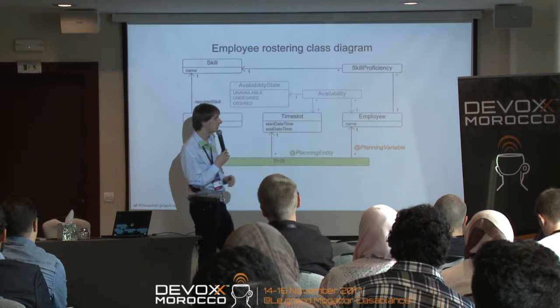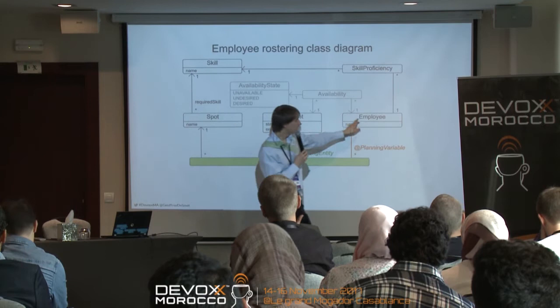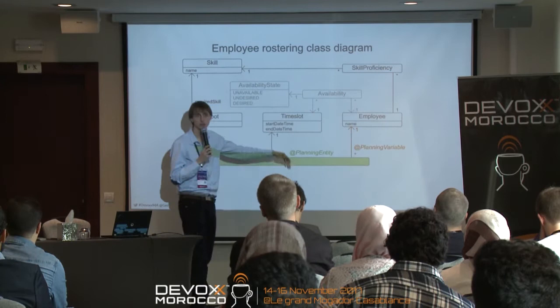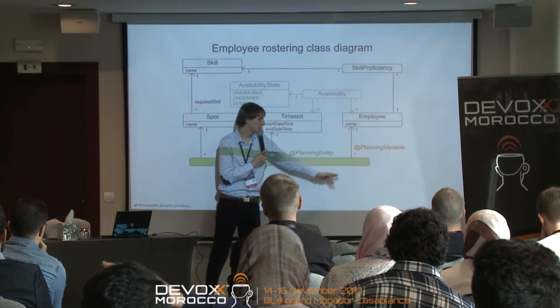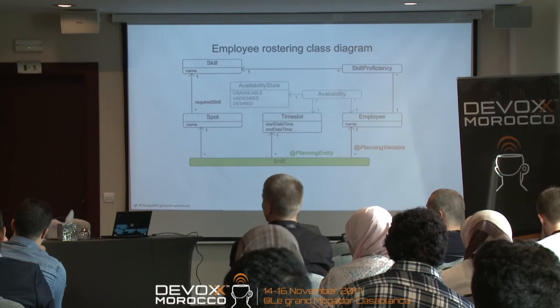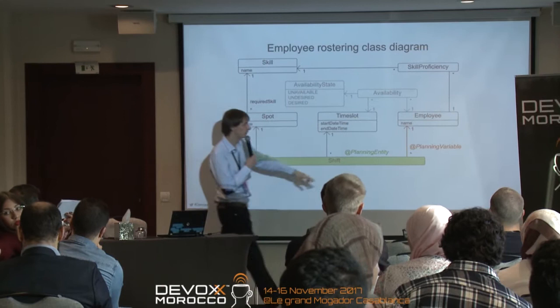And of course, like I said before, your employee might have a contract, and the contract might say he's working only part-time, and if he works part-time, he should get fewer shifts. You can add all those. OptaPlanner doesn't really care that much. You'll see that's all things you can add in later iterations. It's not really that important. The real important thing is this is the thing that changes. This is the decision variable.